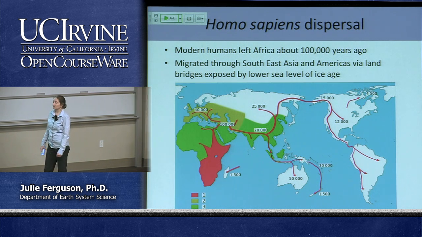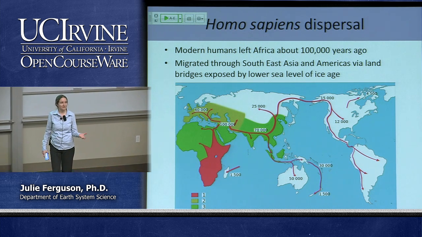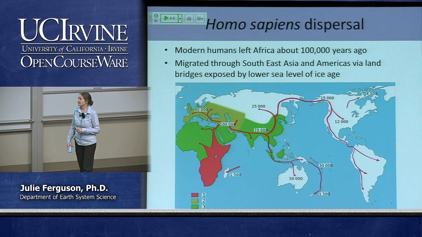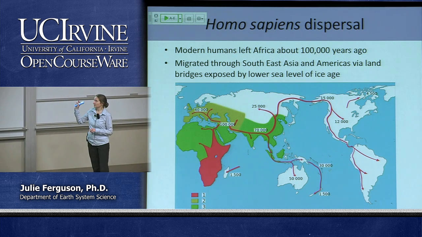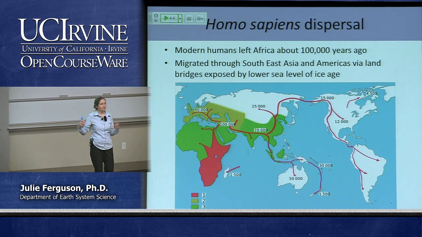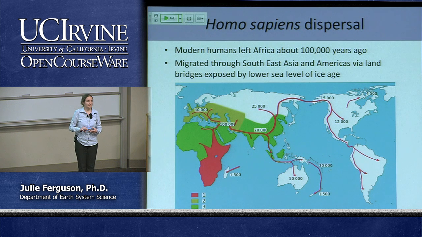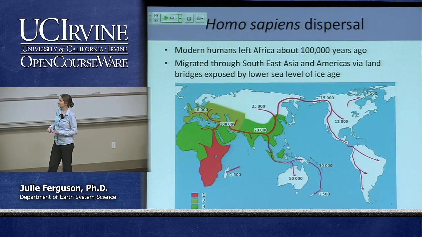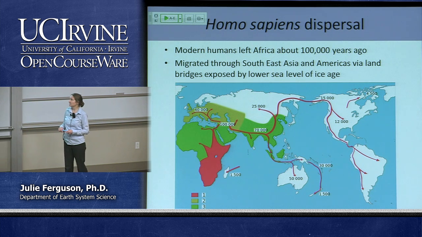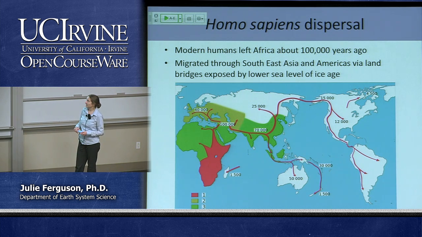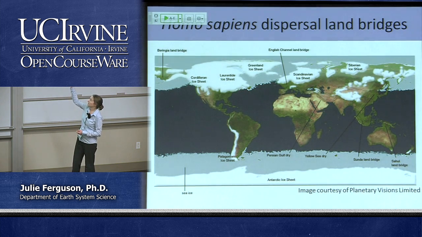So how did we sort of move around? This is where ice comes back to sort of influence us again, because definitely sort of anatomically modern humans evolved in Africa maybe 200,000 years ago and then spread out throughout the world. We're a hugely successful species, if you'd like to look at it that way. And so you can see that we spread out into the Middle East maybe 100,000 years, then down into Asia 70,000 years ago. And in particular, do you remember what our sea level was doing at this time?